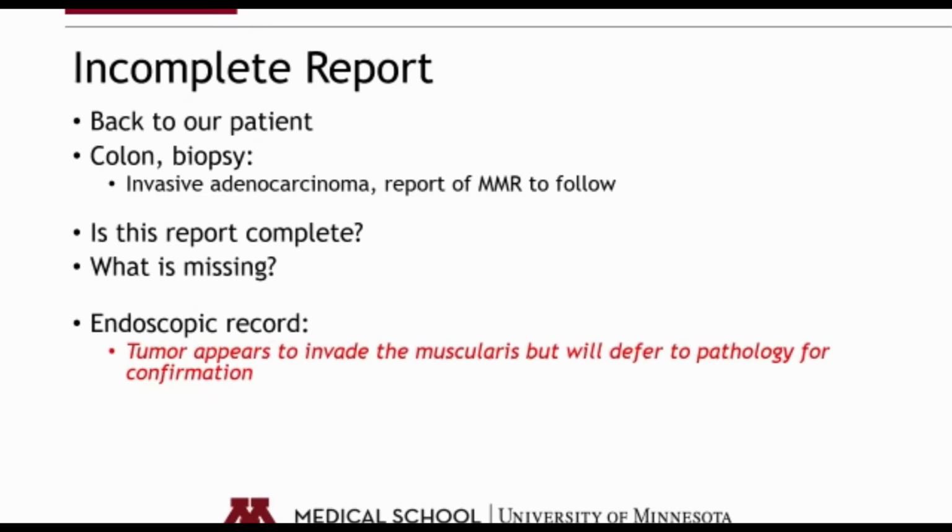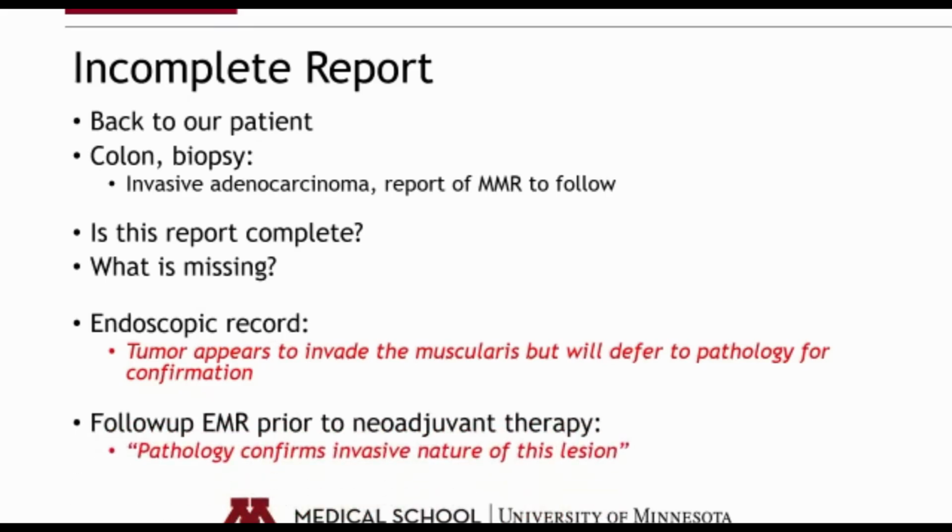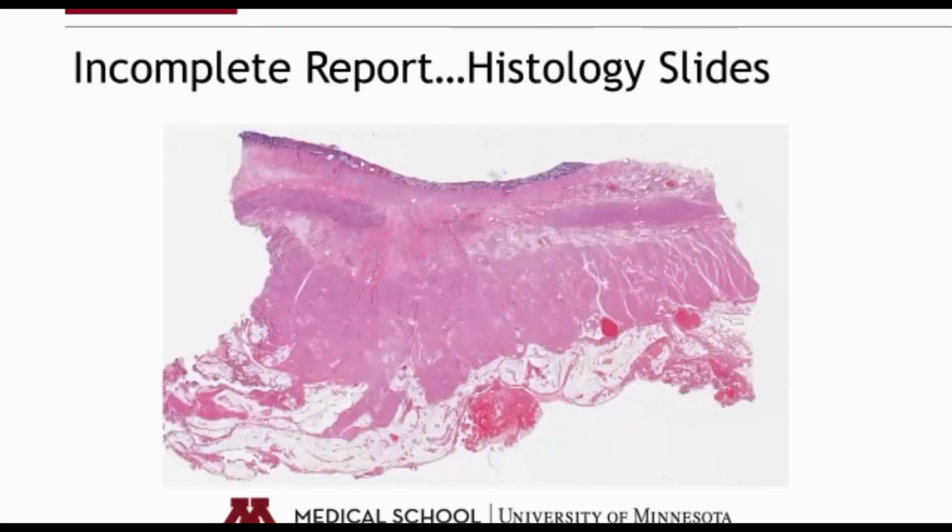By the time this biopsy was done, they believed that this patient already had at least a pT2 lesion. Also, the MRI said there were lymph node mets in this case, so it wasn't just on the pathology. That's why this patient had a low anterior resection after 6 weeks of chemo. This was the EMR, electronic medical record, note after the biopsy was signed out. They actually put there that the pathology confirms the invasion. So the patient went in for chemo.